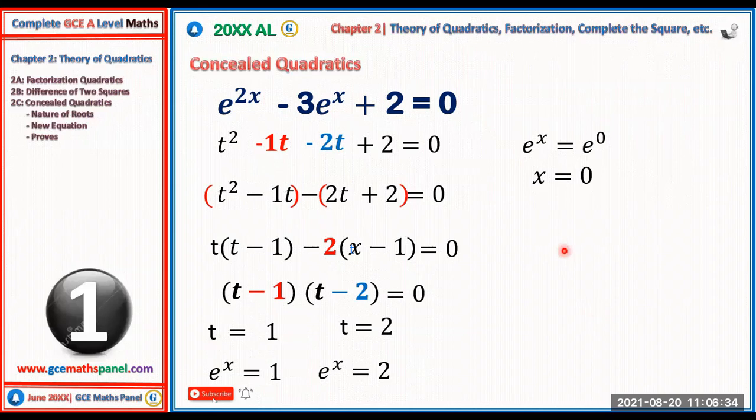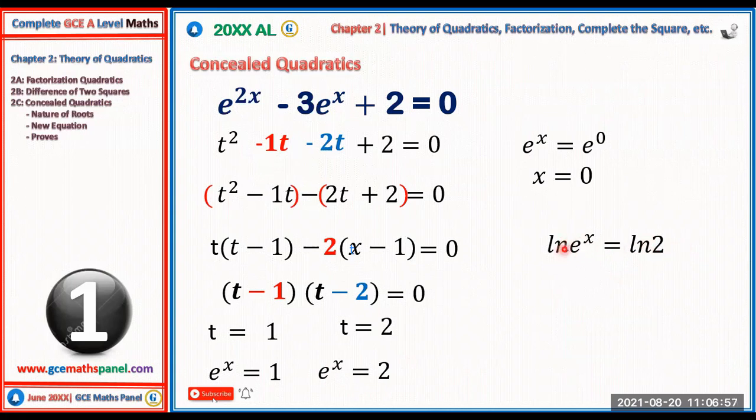All right. So here, since we cannot make the bases the same, we will take ln. Why are we taking ln? It's best to take ln because the base here is e, and ln means the base e. So when we take ln on both sides, we will have ln e to the power x is equal to ln 2.